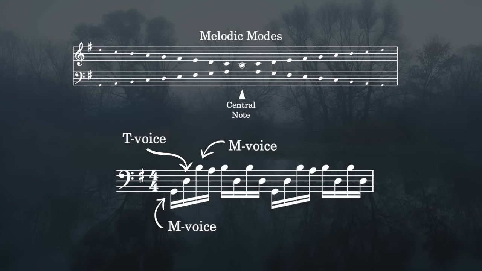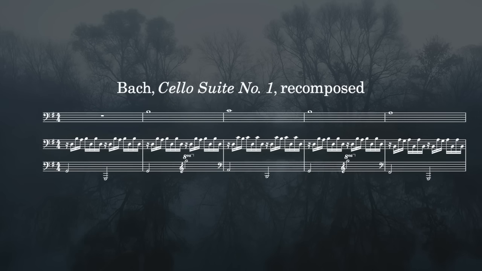I'll make the upper line the primary M voice. The middle line can be a T voice in open position below it. And I'll have the lowest voice as a second M voice in parallel tenths to the first M voice, just like in my last two examples. In the style of Spiegel im Spiegel, I'll make our M voice articulated in long notes on a string instrument. But since this is drawn from Bach's cello suite, I'll make the line for cello instead of violin.